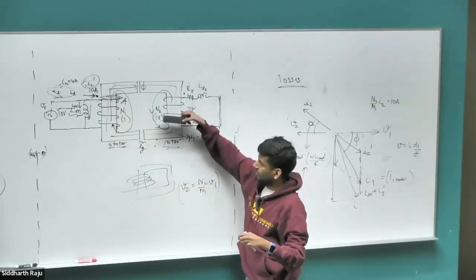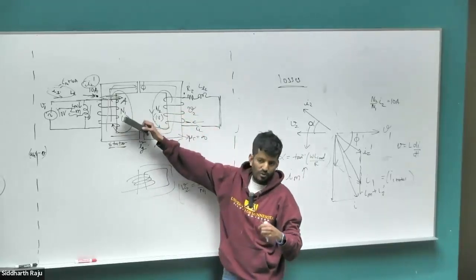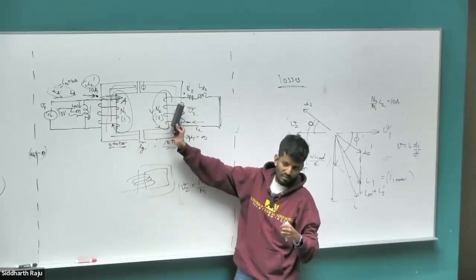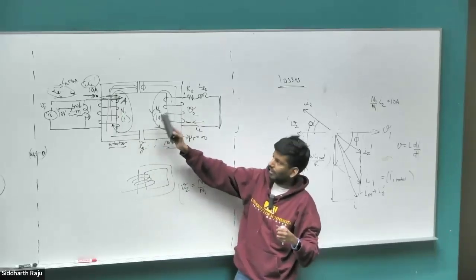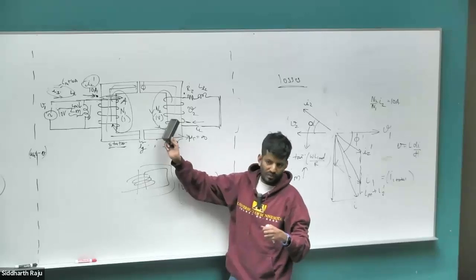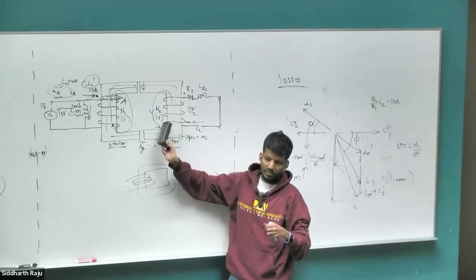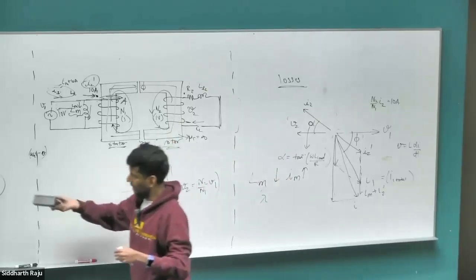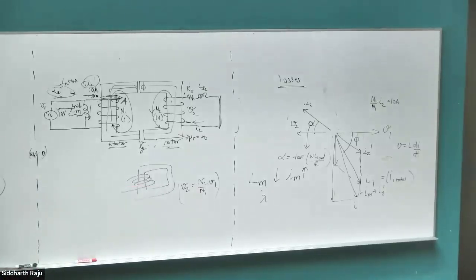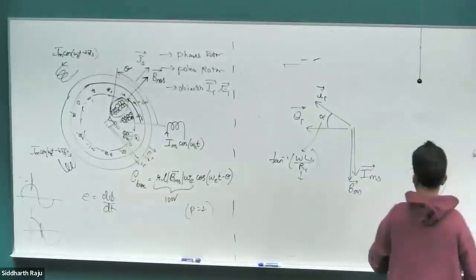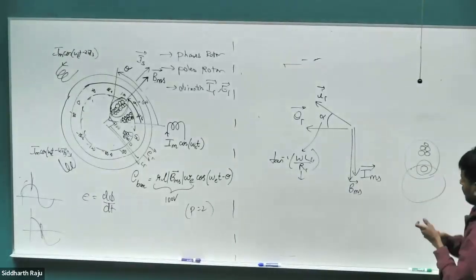But if the flux leaks and does not link back to the primary coil, there is no way for the primary coil to know that the flux has changed within this one tiny section. And so it is not going to try to compensate for the additional current required to maintain the leakage flux component. Same thing happens here as well. Whatever the tiny leakage component is, it is not going to link back to the primary, and the primary doesn't know about it, and it's not going to compensate for it either.